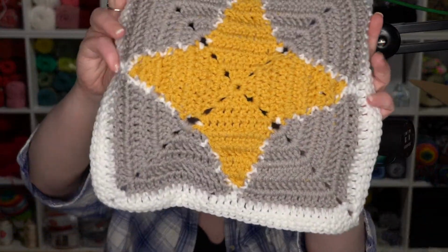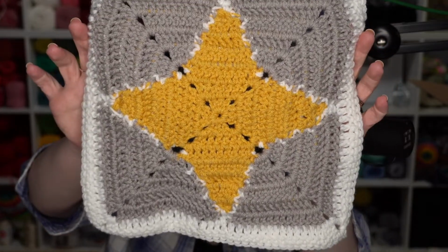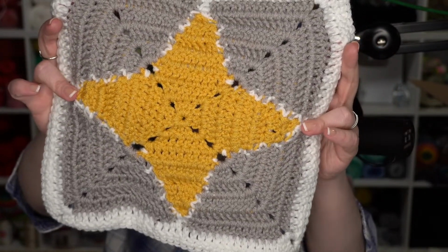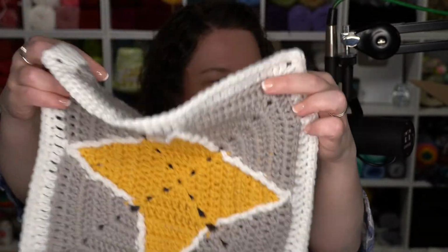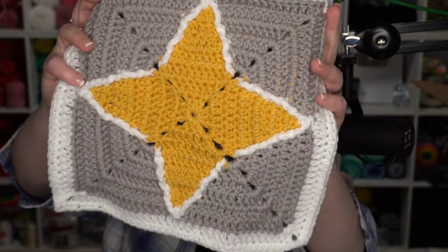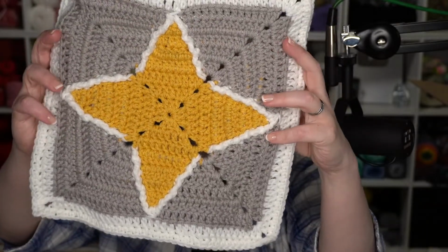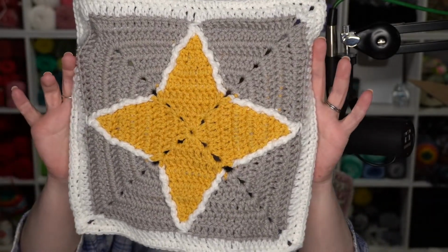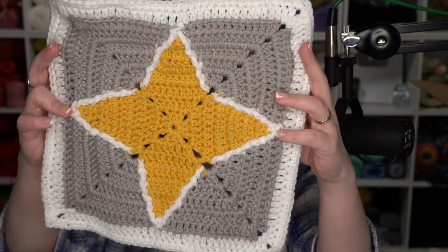This is block 6. Well, with the next one, I'm going to be switching to a different yellow, but this is my last one in this yellow. Whoops. This is what the back looks like right there. That's what I get for being a step ahead. So you can see the back is pretty solid as well. Here's the front. I did add a couple extra rounds to mine. Just a little bit tighter crocheter than Mary Beth is, so I needed a couple extra rounds to get to size. And it looks like that's something a lot of other people have encountered with this pattern as well.